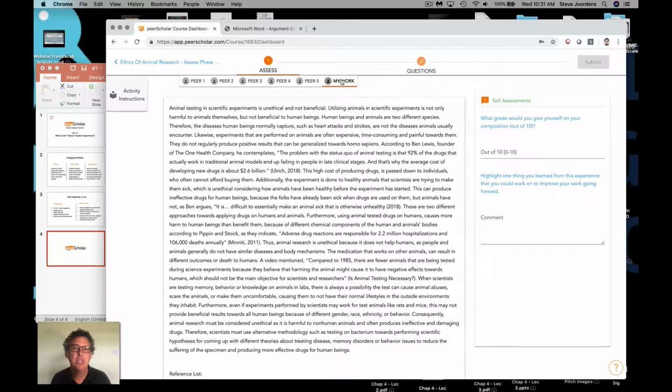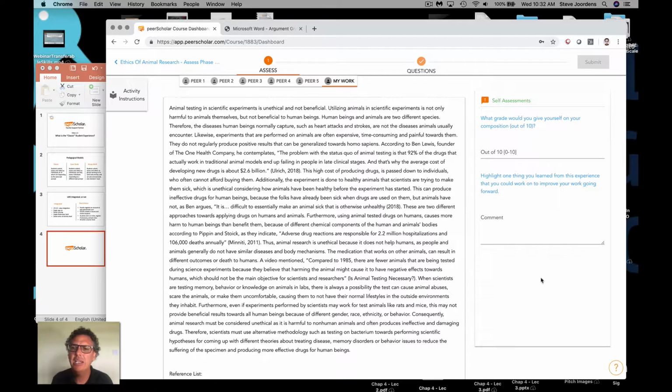explicitly assess their own work as well. So this is my work now, and now I've changed the form, and you will see when we talk about the faculty side, you can use the same form as you want, and that's the easy way. You can just click a little box and now they assess themselves just like they assessed their peers, or you can customize the self-assessment. And I've customized it here. What grade would you give yourself?